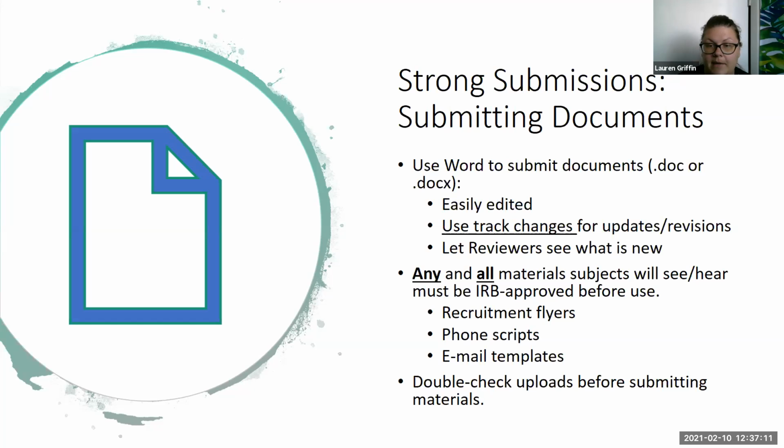Other things with documents: any and all materials that subjects are going to see or hear, we need to approve. So that's your recruitment flyers, phone scripts if you're making phone calls, templates if you're sending emails. All of these things that your subjects are going to see, we need to review, again, just to make sure that everything's in compliance.